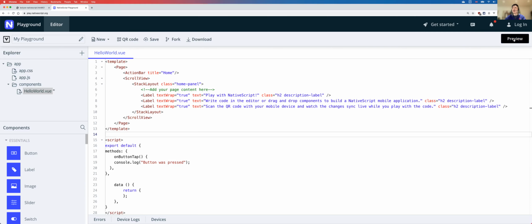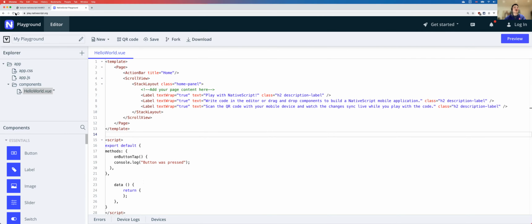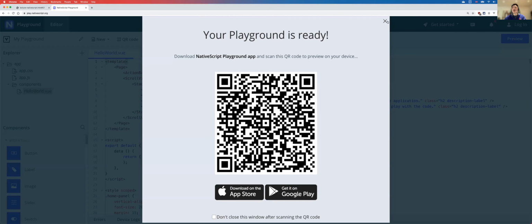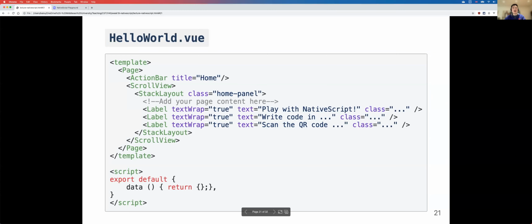It doesn't create anything. Usually it should show up a QR code. Let me refresh the page. And preview, okay. Or maybe click the QR code, should do the same thing. It shows the QR code, and you need to install the NativeScript playground app on the phone to see that. Okay, let's just go back to the slides.